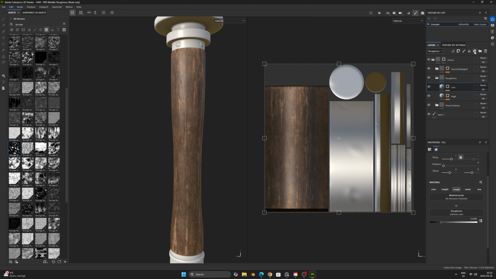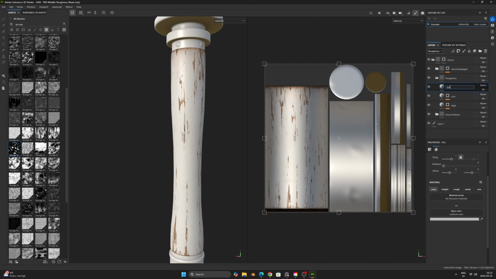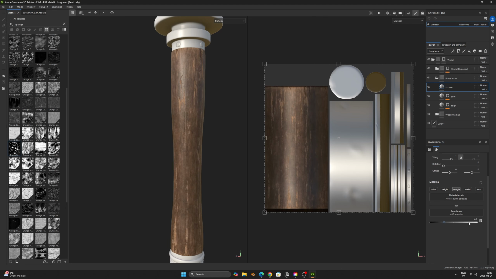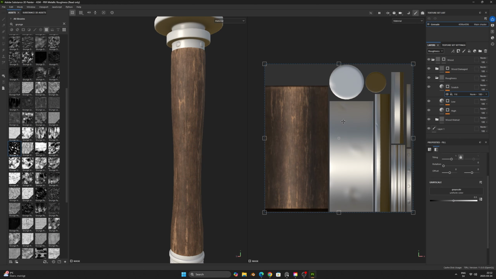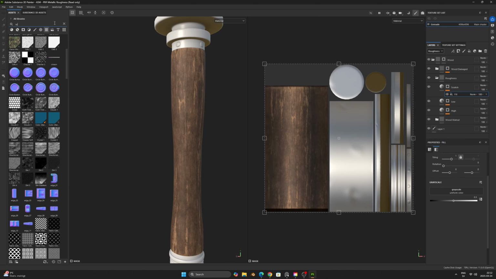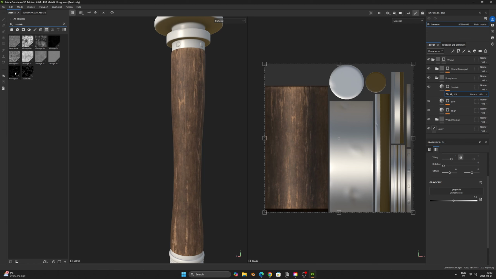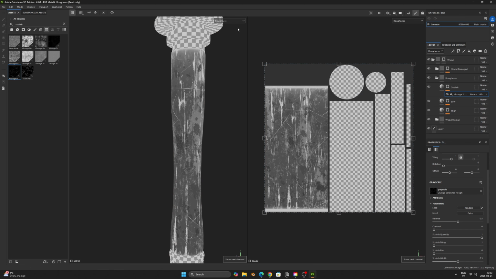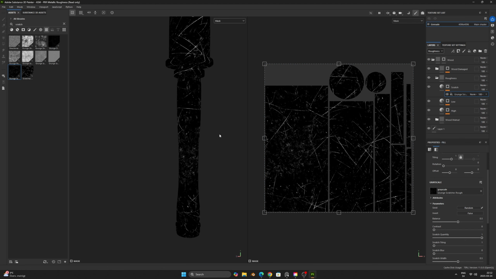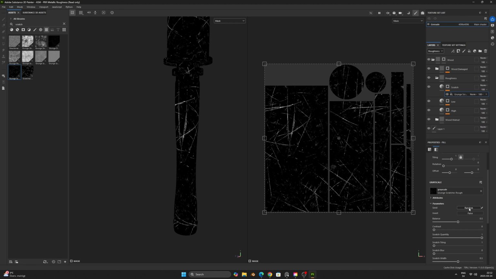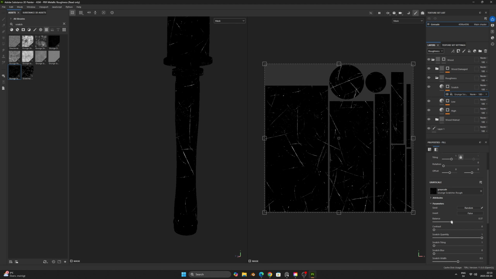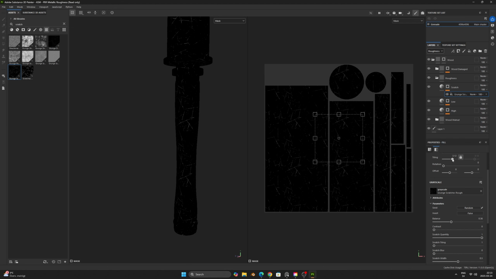Lastly, for the handle, I add one more fill layer in the roughness folder and name it Scratch, and remove the base color and add a roughness value to it and set it fairly high. Same as before, we add a black mask and a fill layer to it, and for this I want to add the grunge Scratches Rough texture to the roughness value. As the name implies, we can see that it adds scratches to the handle. Making the tiling a bit higher and reducing the balance a bit just adds a bit more visual interest to the texture. But try not to overdo this one because it can really stand out in a bad way if it's too visible.